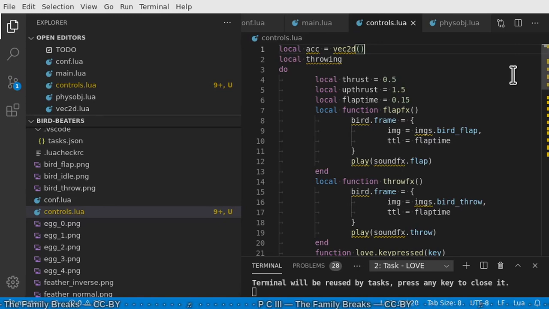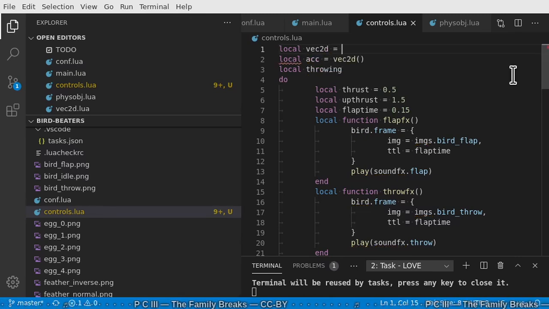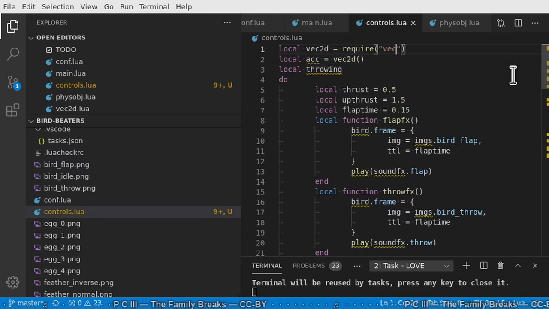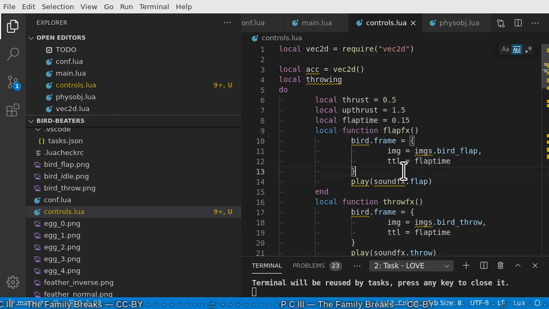So what I want to do is hang on to the state of these things. Arguably, I shouldn't even set the frame in here.